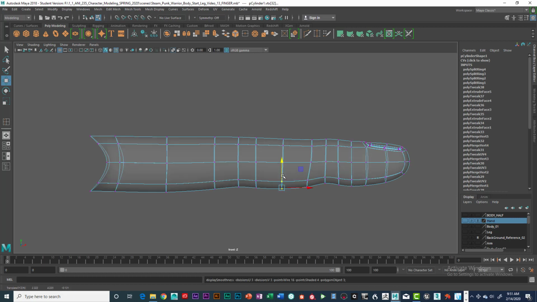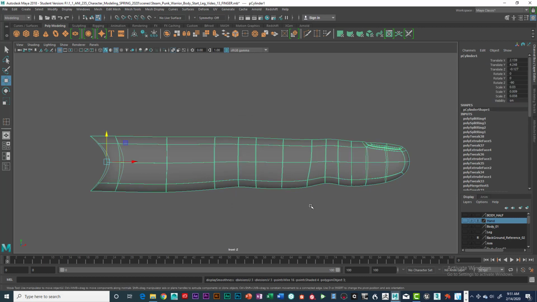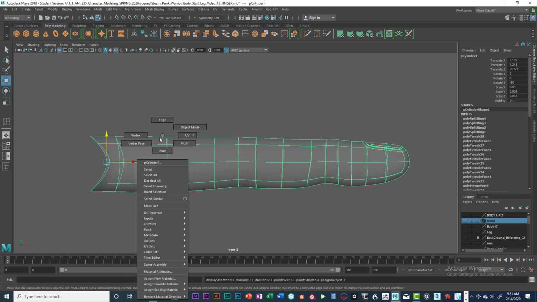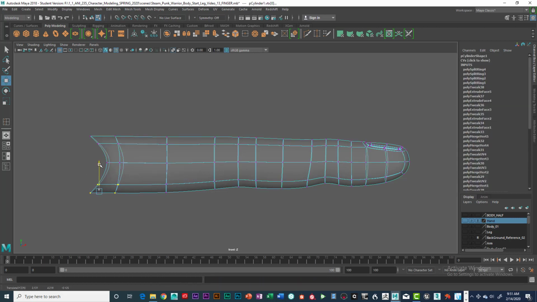Now if I hit the 3 key, you notice that now we're starting to get the shape. So look at your finger again from the side view. Just put your hand up, and look at your finger from the side view, and you can see that you can pull these vertices down. Now I hit the 3 key. If I go to Vertex Mode, I can actually move these and see what it looks like with the smooth mode on. Okay, looks pretty good. Probably bring this down just a little bit more and make this a little more fatty, depending on the finger itself. There you go. And we want to keep that going up.